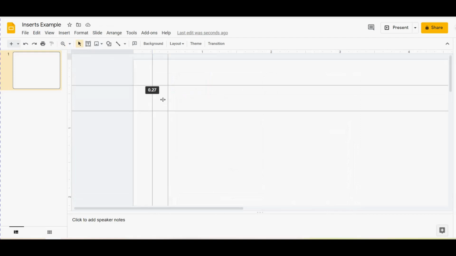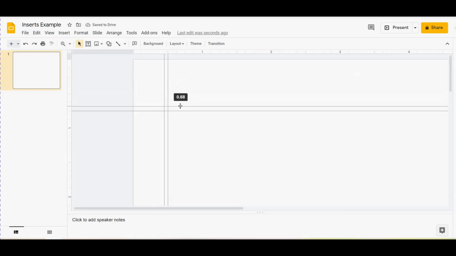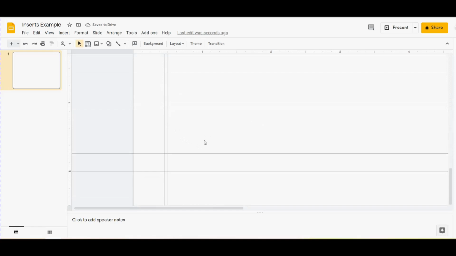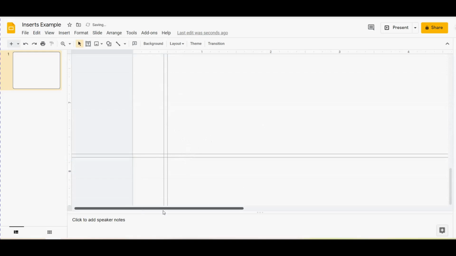What I'm going to do is take my guidelines, and I want them to be 0.05 of an inch away from the original guidelines that were on the edges of my shape. The reason I'm doing this is because I want my cut lines to be spaced out just slightly from the actual insert area.